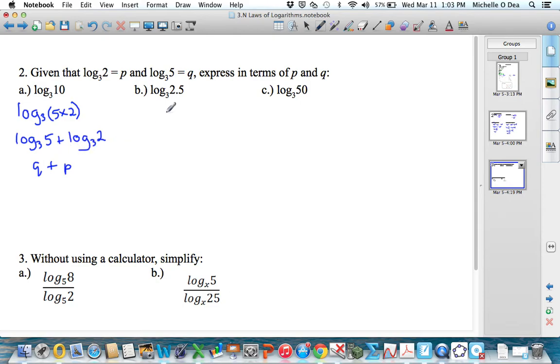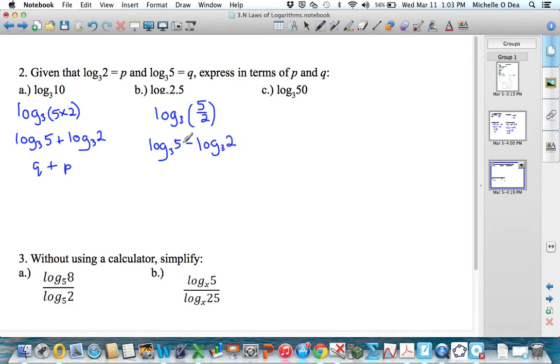And that's it. Now we have same idea, log of 2.5 base 3. Now what might make this easier is to rewrite the 2.5 straight away. I know that 2.5 is the same as 5 divided by 2. And again, that makes it a little bit more obvious that we could now use our log rule because we have the log of two things being divided. So we use the rule of log 5 base 3 minus log 2 base 3.